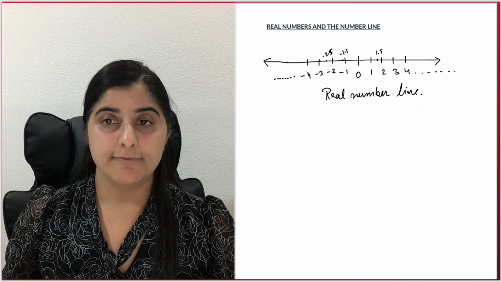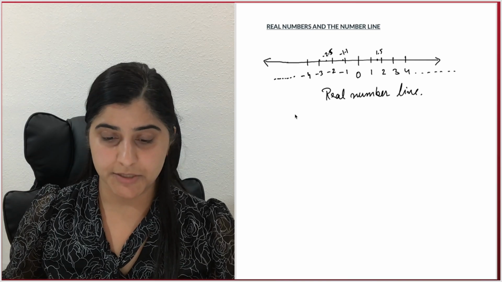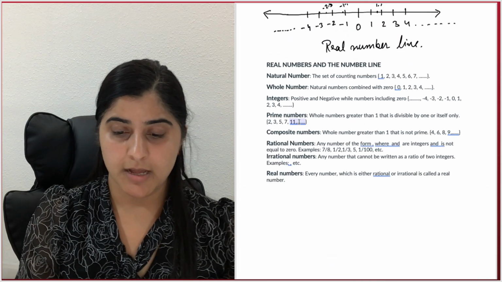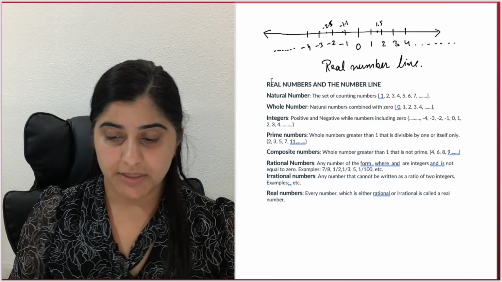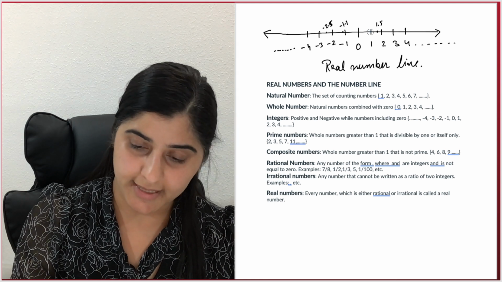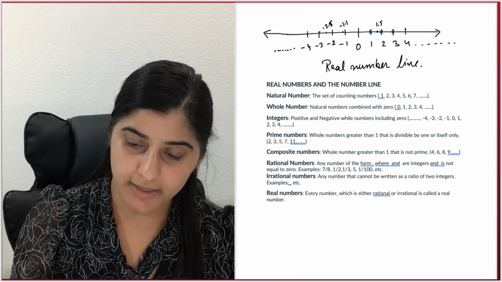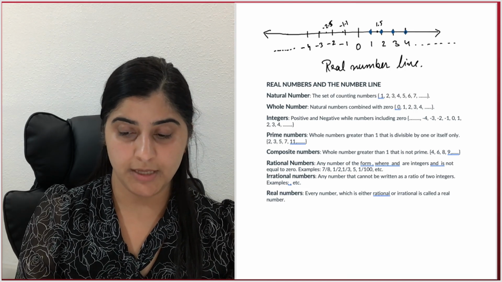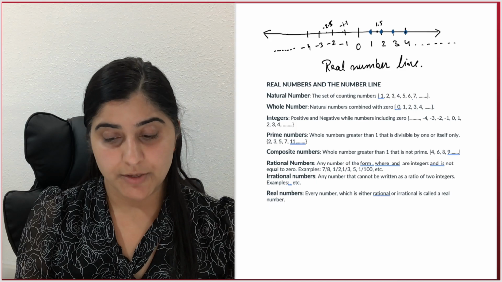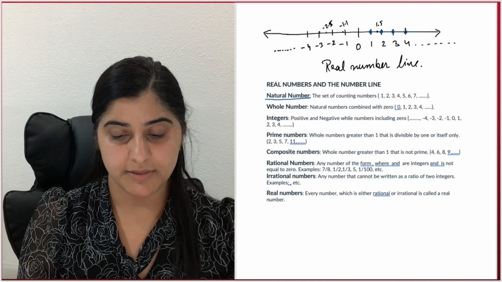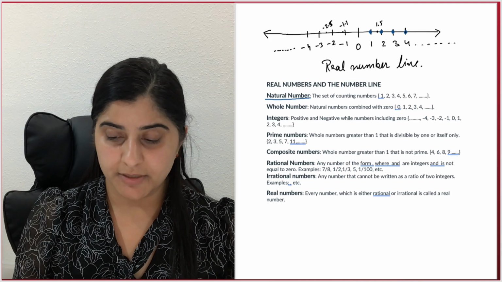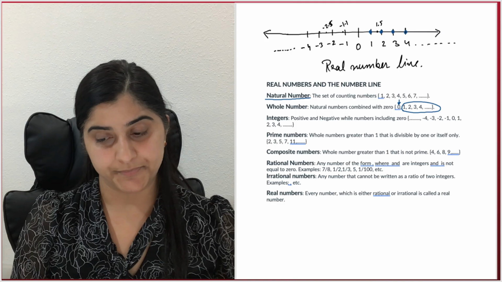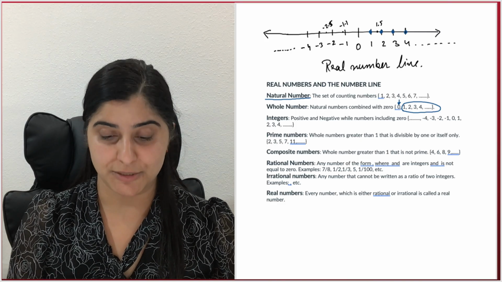Okay, so now we have some names for the numbers on a real number line. Let's explore those. For example, natural numbers. If you just talk about the numbers like 1, 2, 3, 4 without any decimal and starting from 1, 2, 3, all positive numbers, no decimal, those are called natural numbers. And we have whole numbers. Whole numbers are all the natural numbers, but we include one extra, 0. These are called whole numbers.